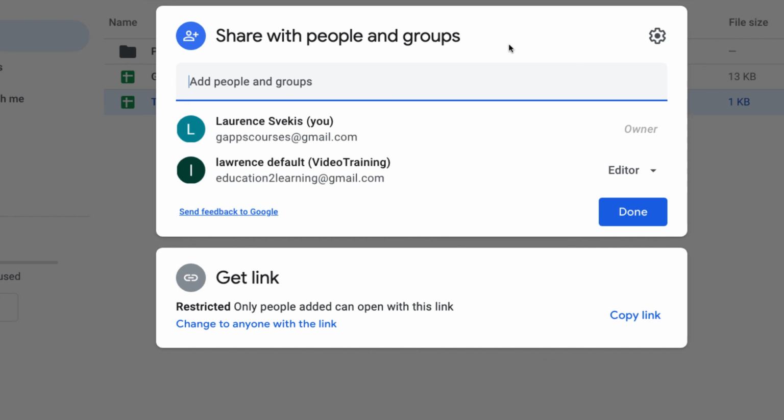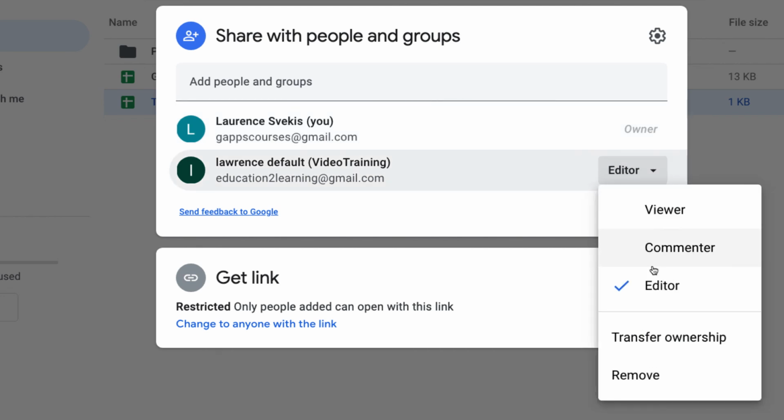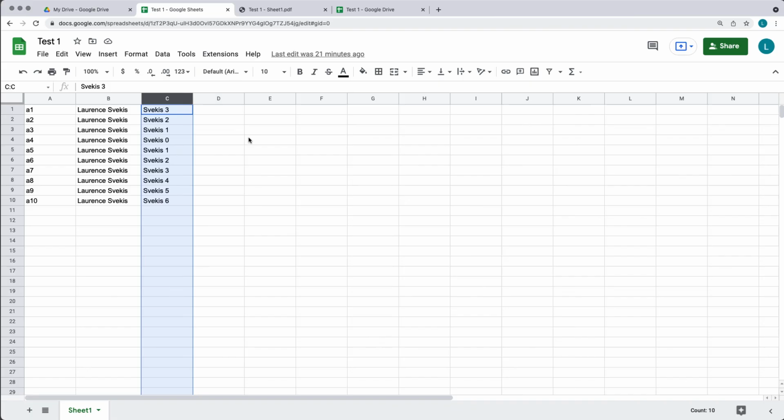And if you ever do want to remove someone from having access to your shared document, as the owner, you have the full control. You're able to either remove the person, and there's also an option, if you are the owner, to transfer the ownership to others, and you can do that within the drive. Or you could change their permission level from viewer, commenter to editor. And that is one of the nice things about Google Sheets, is that you're really easily able to collaborate and work together on documents and share that content as needed.